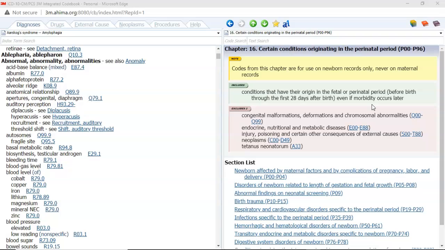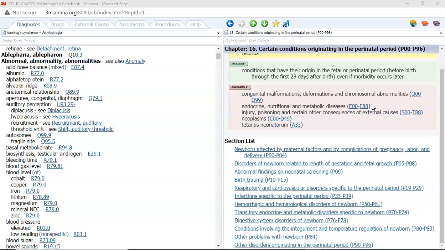And we do have an excludes note 2 here, so these are conditions that you would code in addition to the codes from chapter 16. Now, as we look through this section list, I'm not going to read all of these to you, but you can see the range of codes that are included here. Notably, we have codes related to the newborn being affected by maternal factors and by complications of the pregnancy, labor, and delivery.